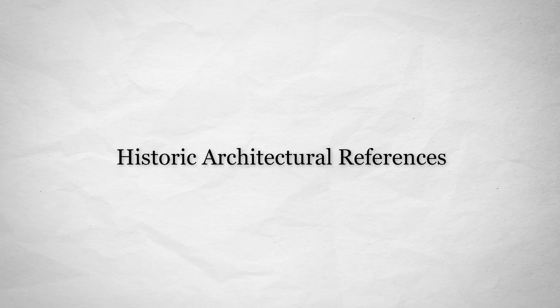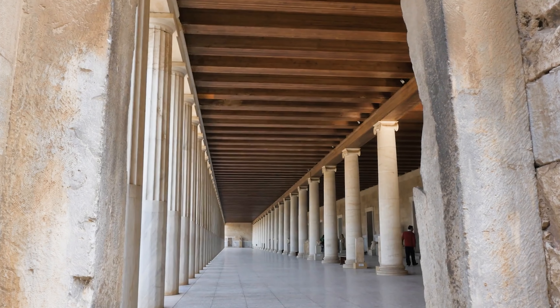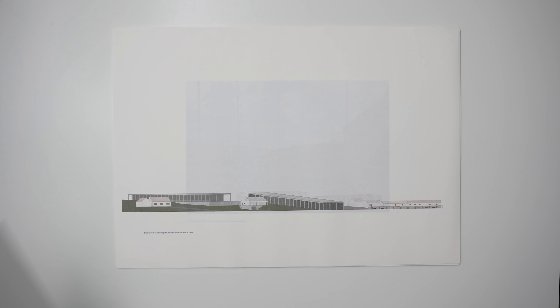The design of the two structures was also informed by one of the oldest forms of marketplace in world civilisation — the Stoa of Attalus in the Athenian Agora. Its long porticoes informed the proposal to create not merely just a market and winery, but also a place of meeting on the island with an explicit civic presence. This adds just another layer of history and meaning by intertwining an iconic classical reference to an already rich history on the island, with the proposal aiming to be like the Stoa by creating an architectural landmark and becoming a distinct part of the town's identity, hopefully lasting many generations to come.